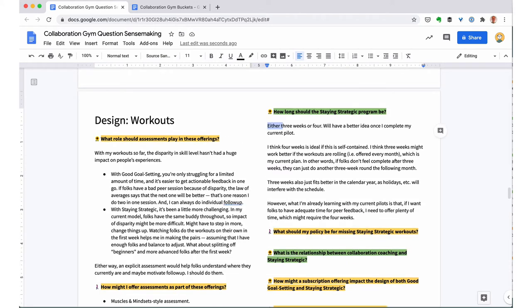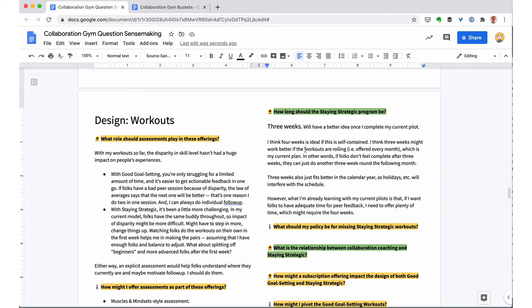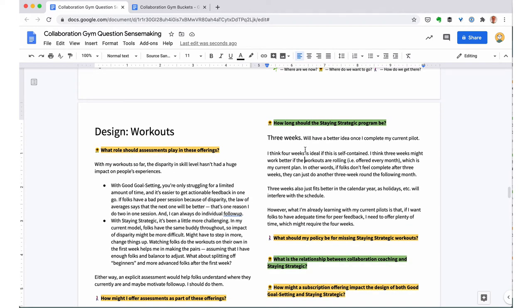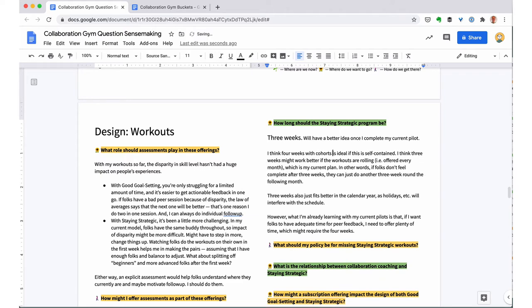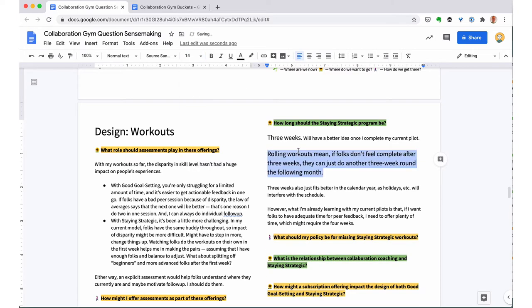Answering that question led to another question. So I added that question and I scored it and put in some notes. Now I'm identifying things in one of my greens that is like, yes, okay, that's pretty much a decision. So I'm going to make the font bigger, and I'm going to adjust some of the other answers to account for this new decision that I've made.